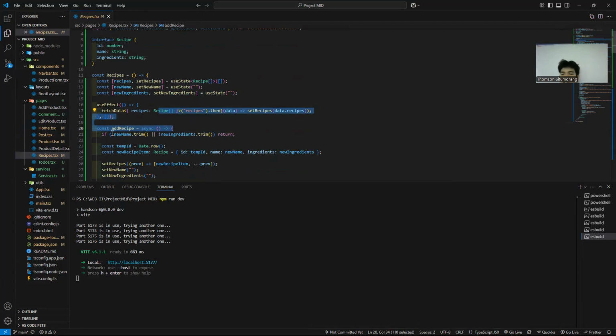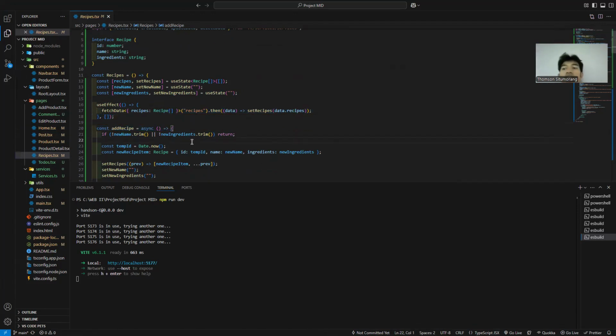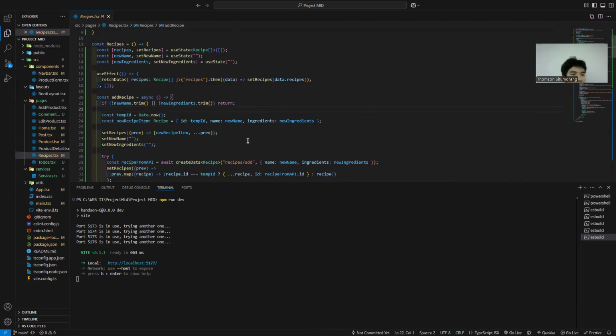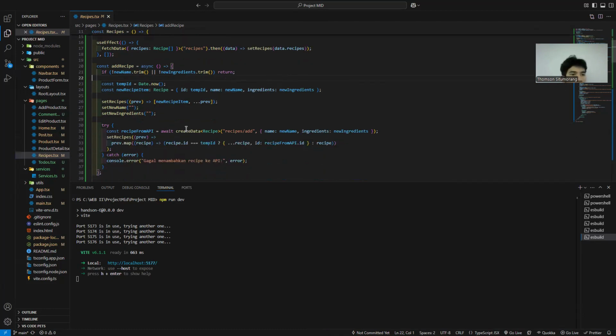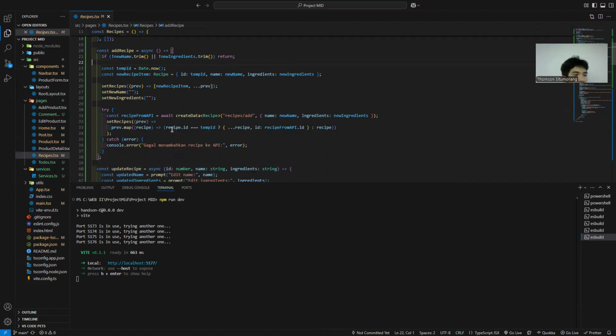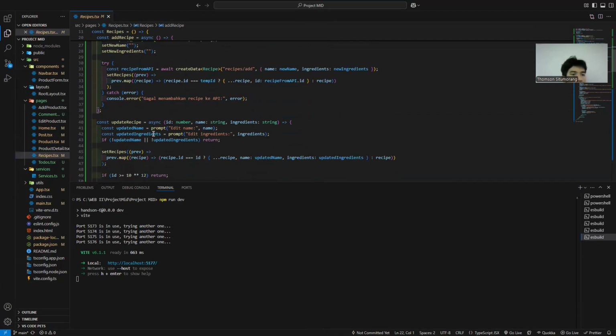And now continue to adding a new recipe. The purpose: adds a new recipe to the list and sends it to the API. And now updating an existing recipe.